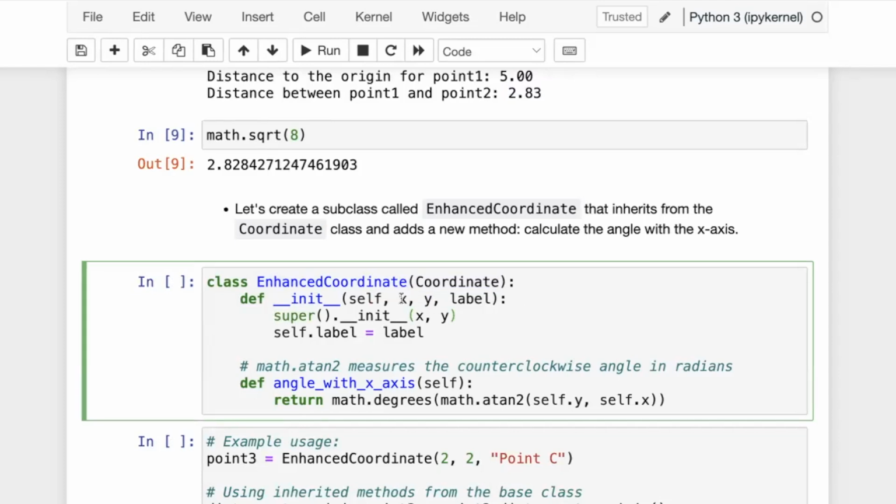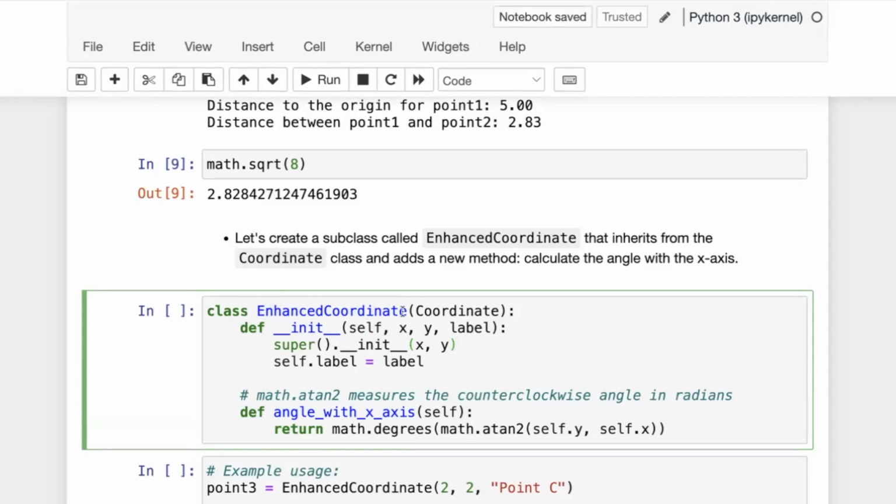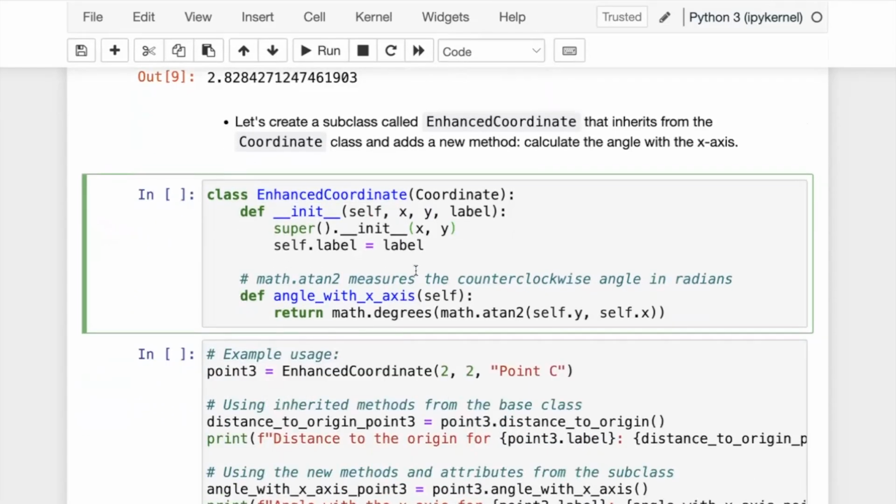In this case, we want to slightly change the way that we instantiate this class. So we have the xy values for the two coordinates, but we also want to add another attribute called label, right? So you want to, let's say, name these data points A, B, C.